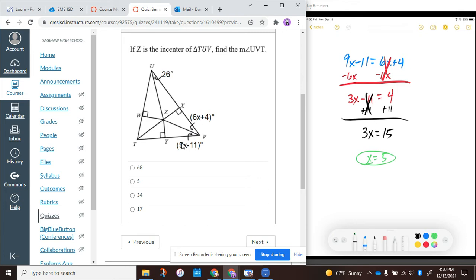So we have to take that x equals 5 and plug it in. We've got 6x plus 4. Well, instead of 6x plus 4, it's going to be 6 times 5 plus 4. And it's the same thing right down here. We already know that 6 times 5 plus 4 is going to be 34. That's 30 plus 4. And we also know that this angle right in here and this angle right in here are equal to each other. So we can just take that 34 and multiply it times 2. And that'll give us our total, what we're looking for, 68 degrees. All right, that's the one we're looking for. Don't stop after you found x. Make sure you can answer the question that's being asked up here.